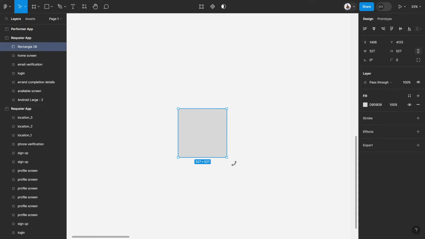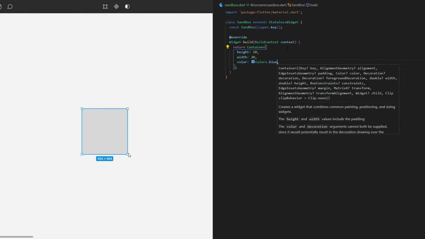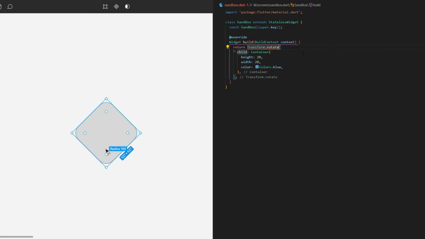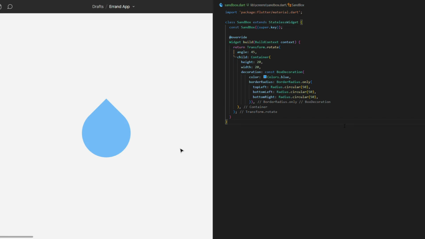Another advantage is the similarities between how you design and how you code. You see how in UI you can say take a square, rotate it or something, and then round the corners to form something nice? You can literally follow the same process in code. Say create a square with a container or a div, rotate it with some transform function, and then round the corners. Boom. There you have it. Even if it's not a direct translation, you have an idea on how you could go about it because of how you designed it. Someone who doesn't know how to do UI UX design doesn't have this advantage.